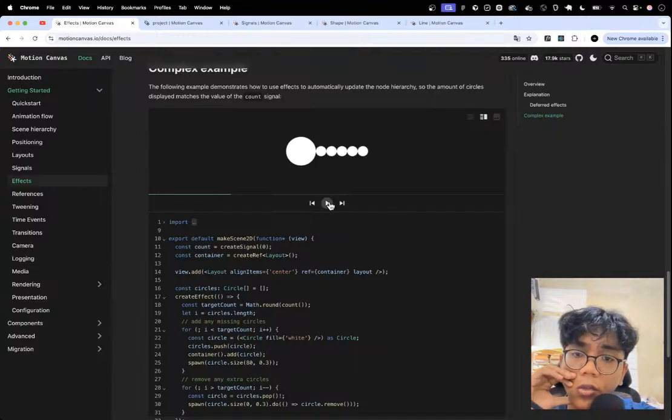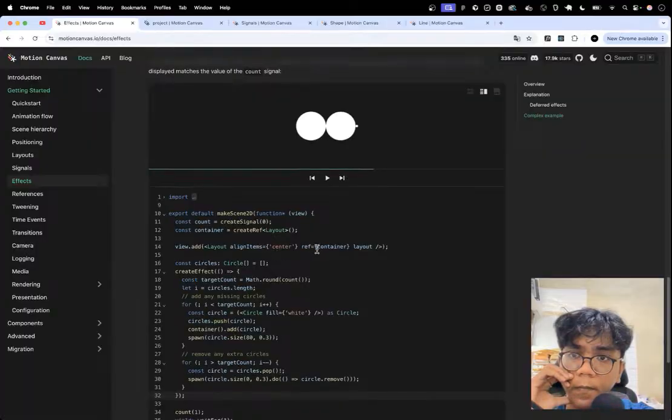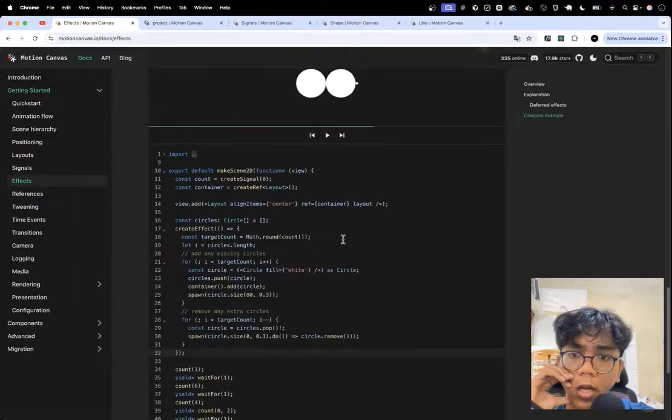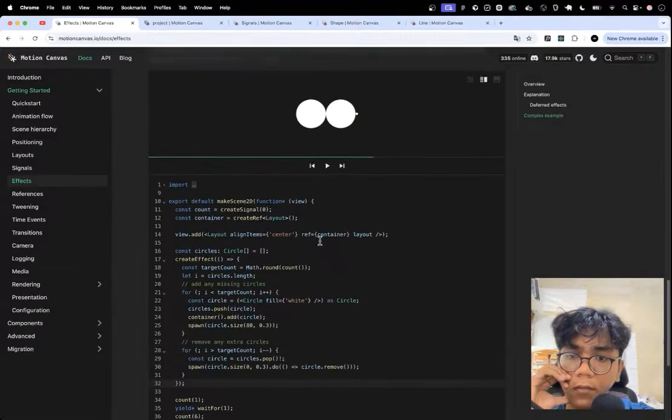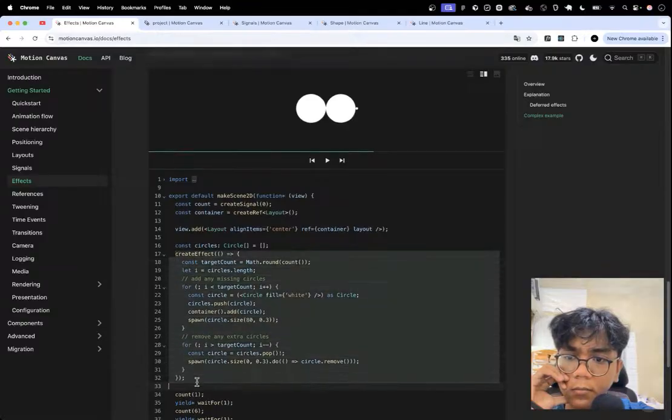Why should we use effect? Anyone knows why we should use effect in Motion Canvas? Layout, align items center, ref container layout, and we add the circle.